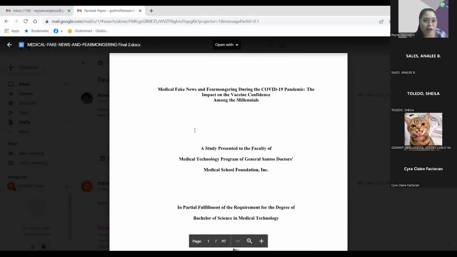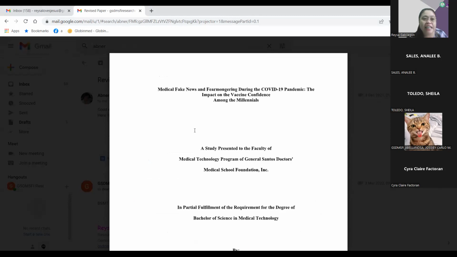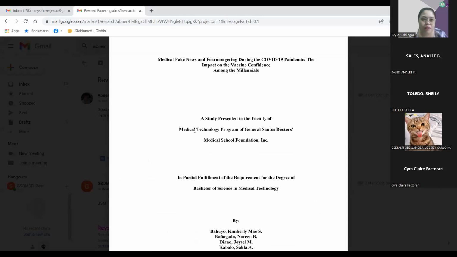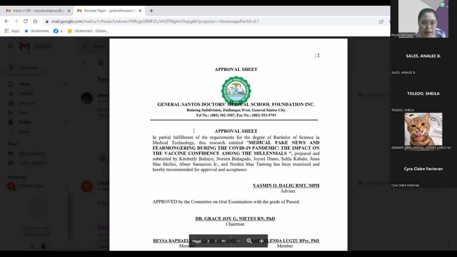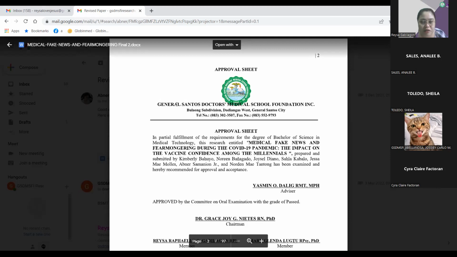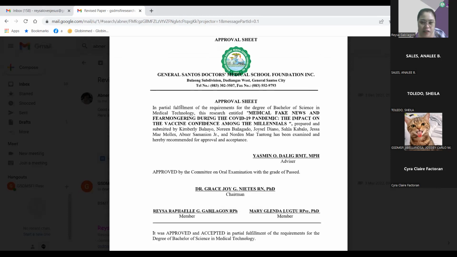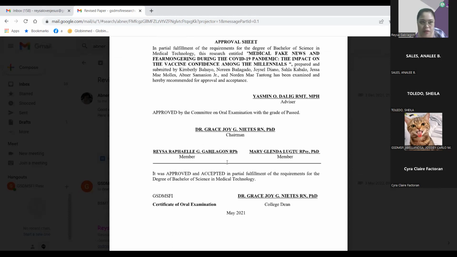So before tayo pumunta sa discussion section, daanan na lang natin yung mga kailangang daanan dito na important din hahanapin ng panel ninyo. So number 1, do not forget to follow correct title page format. And then that should be followed by the approval sheet. Nasira lang yung format dito, naka-MS Word kasi ito. So this is how it looks like. Ito yung approval sheet natin. You just have to edit things here. Kasi hindi naman yung advisor natin iba-iba.